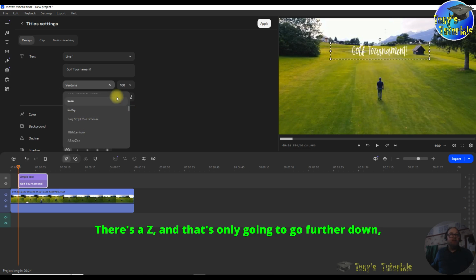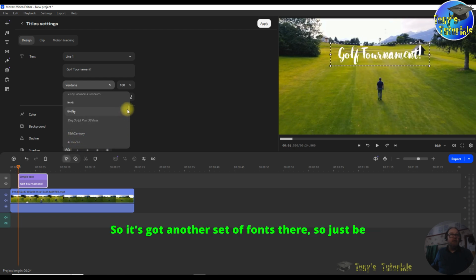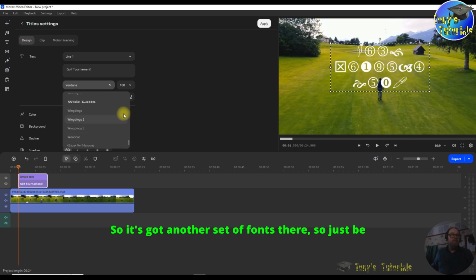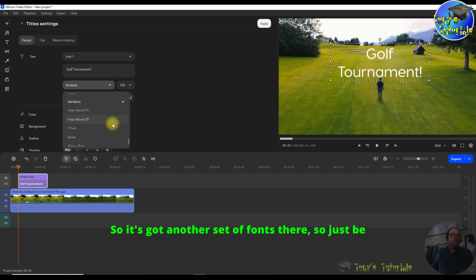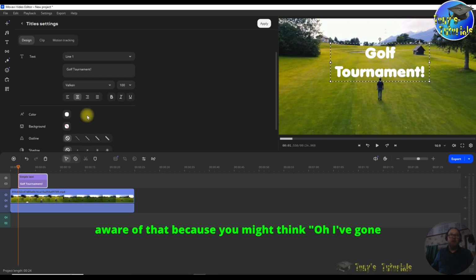That's only gone a third of the way down. But then it starts with that 18th century and A, B, Z again. So it's got another set of fonts there. Just be aware of that, because you might think, I've gone through all the lot and the font that I want isn't there, but it might be further down. So you've got to watch out for that.